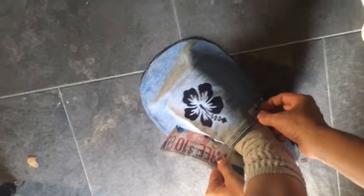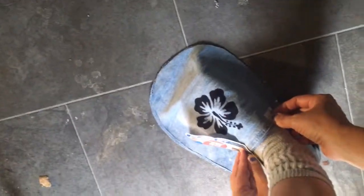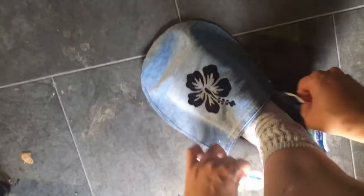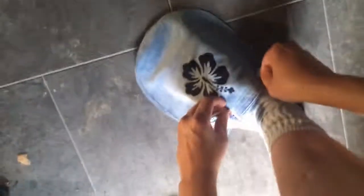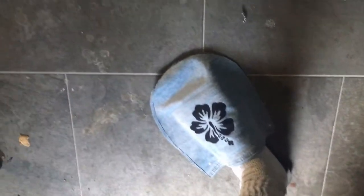Really any kind of paper is fine, and measure from... I'm going to have it overlap a little because it's going to be sewn to this, and I want to make sure that I have enough just in case I make a mistake. So I think this will be good. Well, it's got to go behind the shoe anyway, so if you have a little extra, that's always better than not having enough. So I'm going to cut this here.